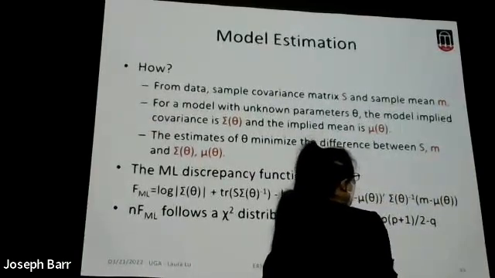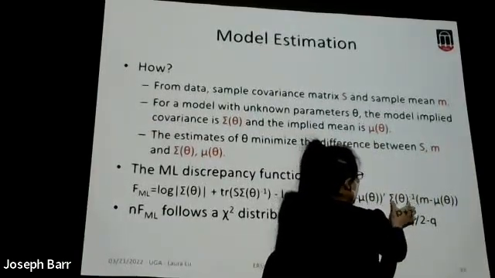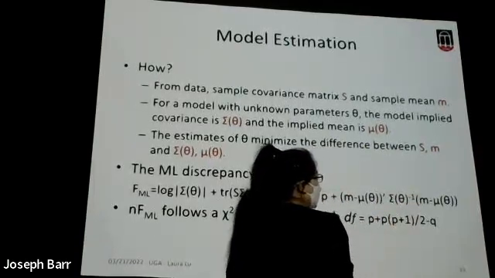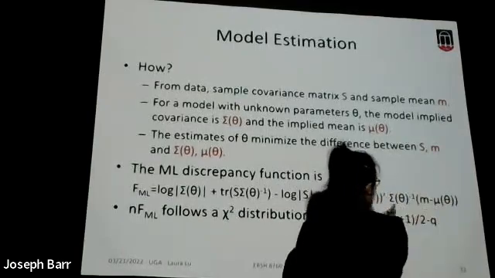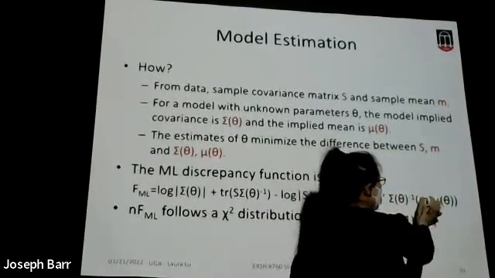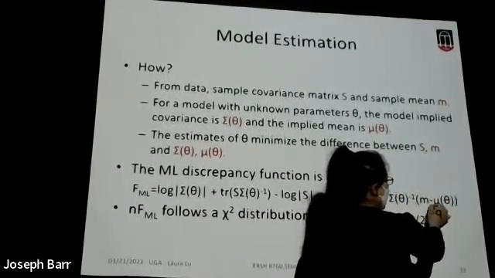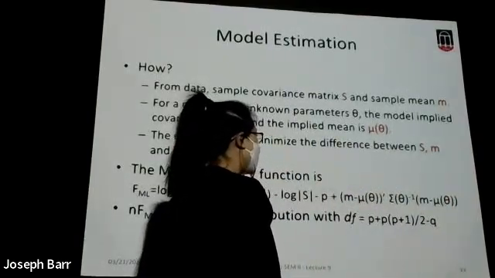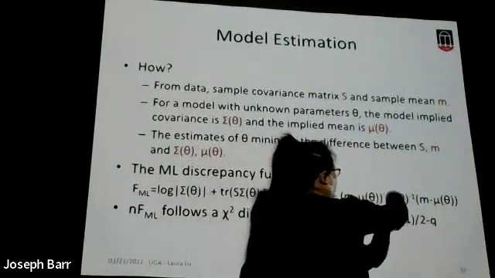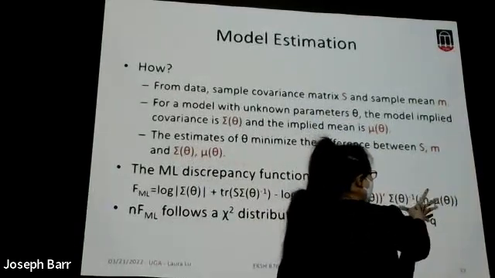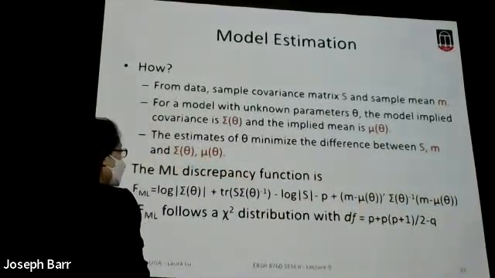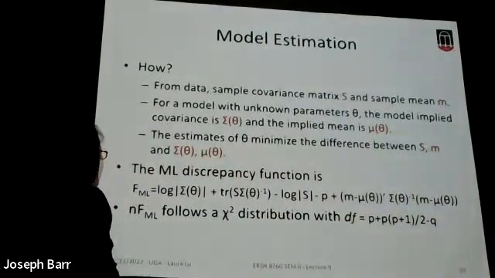And then we have the model-based covariance matrix inverse, the inverse of the kappa sigma. And then this is the same part here: the sample mean, this is a model mean, and then the difference, this is a column vector. So row vector times the matrix, then the column vector, finally we have one number, because this is a scalar, the final result is a scalar.